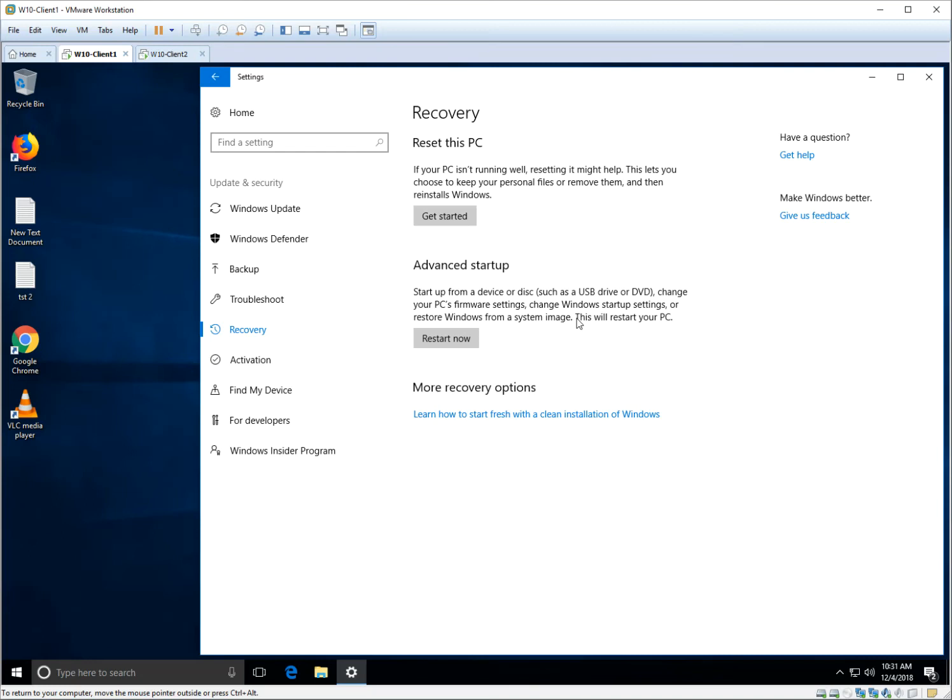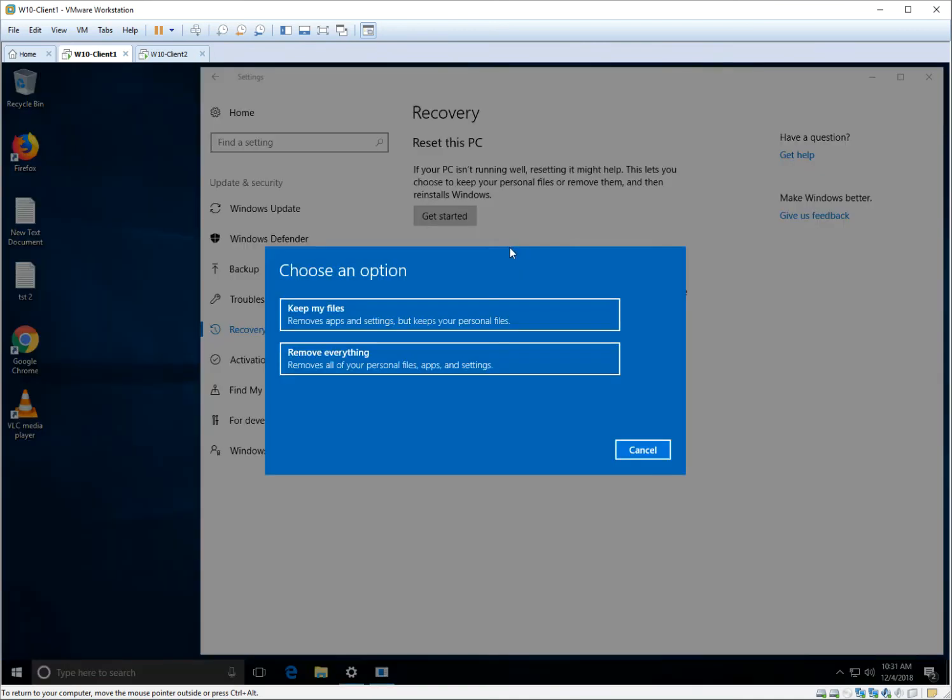Okay, let's start and work from the top down. That way I can't forget too much. Reset this PC. What the heck is that? All right, so basically what reset this PC is going to do is take the operating system that your machine first had installed when you bought it, and restore it. It's going to do a fresh install, but using those installation files.